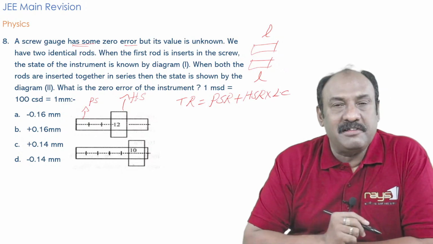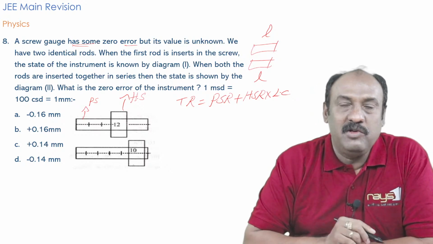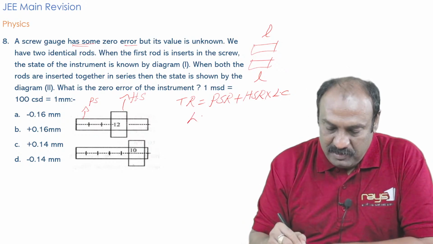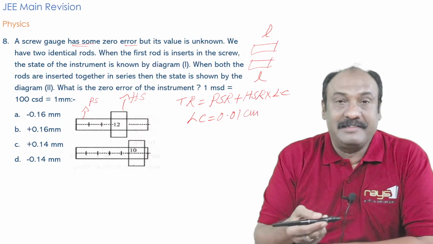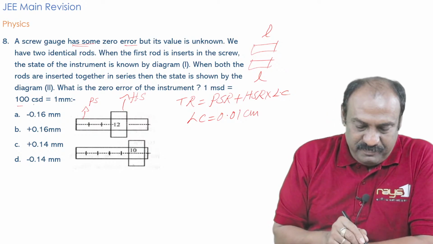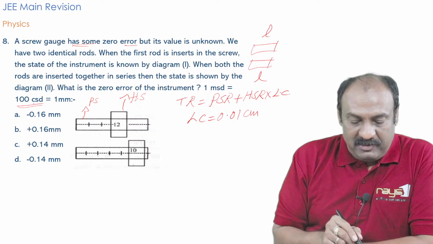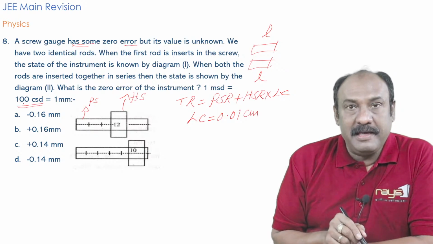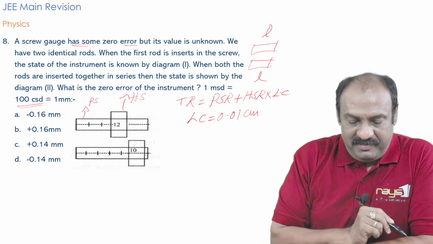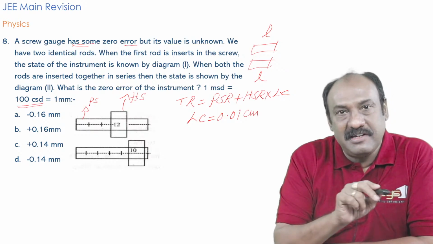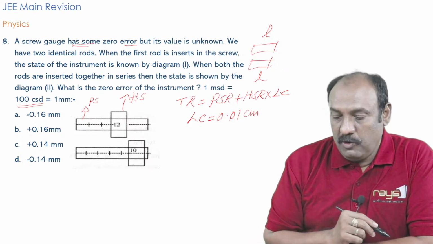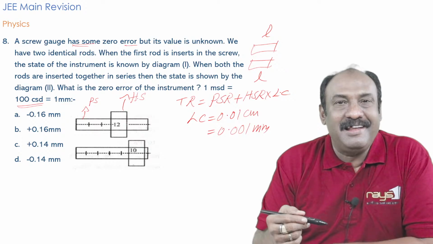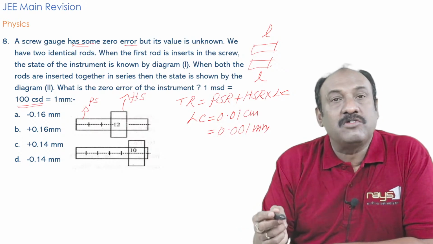Because no least count is given, for a general screw gauge used in the laboratory we use a least count of 0.01 centimeter, as other specifications are not made in this problem. Indirectly it is given that 100 circular scale divisions equal 1 millimeter. So on the head scale there are 100 divisions, and each division on the pitch scale is 1 millimeter. So it represents 0.01 centimeter or 0.001 millimeter. With this screw gauge, we can measure length accurately up to 1/1000 part of a millimeter.